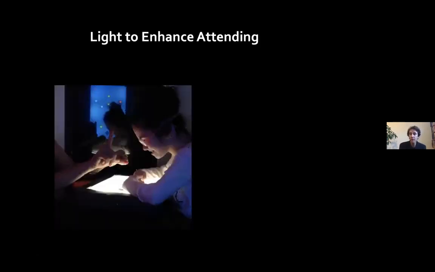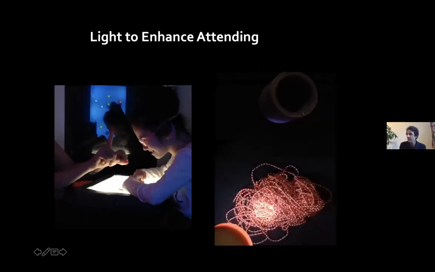So it's not just about light gazing, like all the other characteristics. As we see progress along the range, we're seeing those previously more sort of stimulatory visual behaviors turn into functional behaviors geared towards understanding what the child's looking at. So now we don't light gaze anymore later on in the CVI range, later in phase 2, phase 3, but we benefit from light to enhance our attending. Okay, so use of a light box to be able to focus on something that is a detailed bit of information. Using light to illuminate an object can also be helpful.